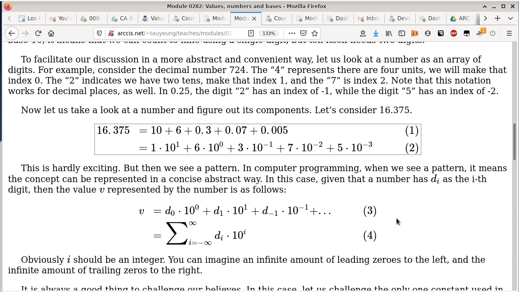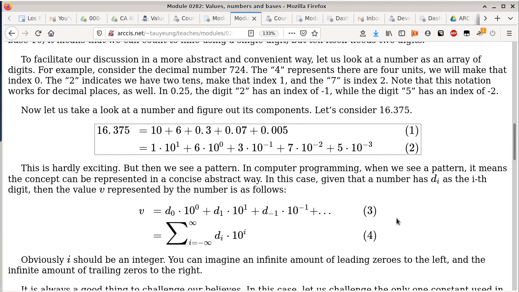If you have a number, I don't know ahead of time how many digits there are, so let's just say that it has a lot of digits to the right-hand side of the decimal point and a lot of digits to the left-hand side. That's why I is going from quote-unquote negative infinity to positive infinity, because a number can have any number of digits.